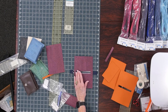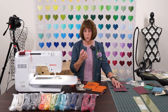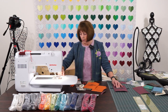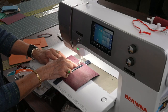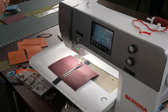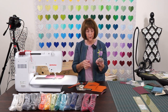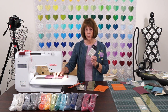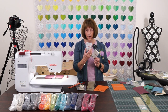Now I'm going to stitch all the way around this zipper. On the ends, I'm going to go over it once or twice. When I'm finished with that stitching, I'm going to take my big scissors and trim that to a scant quarter inch or a little bit less than a quarter inch so it isn't going to go into your seam when you put the wallet together. Take your zipper foot, take it over to your machine. I love the triple stitch because it gives you much more strength, and Bernina's triple stitch is absolutely beautiful. Put your zipper foot on either all the way to the right or the left, and the zipper foot is going to run right along the edge of the cork.